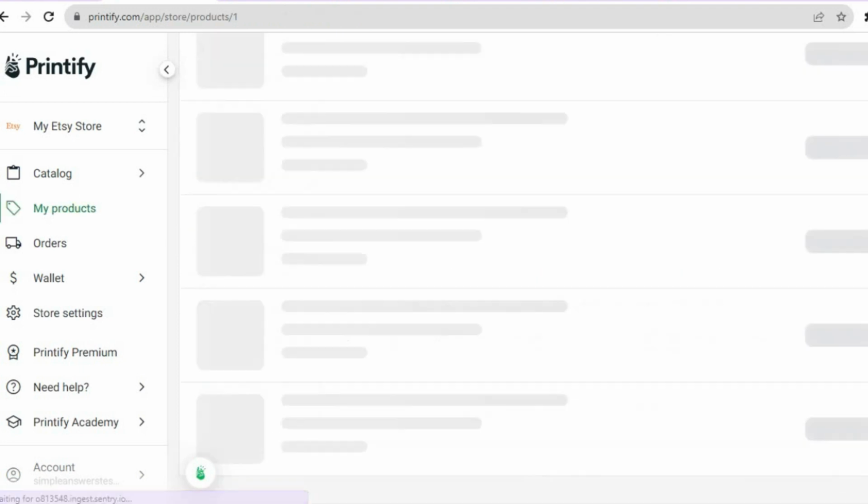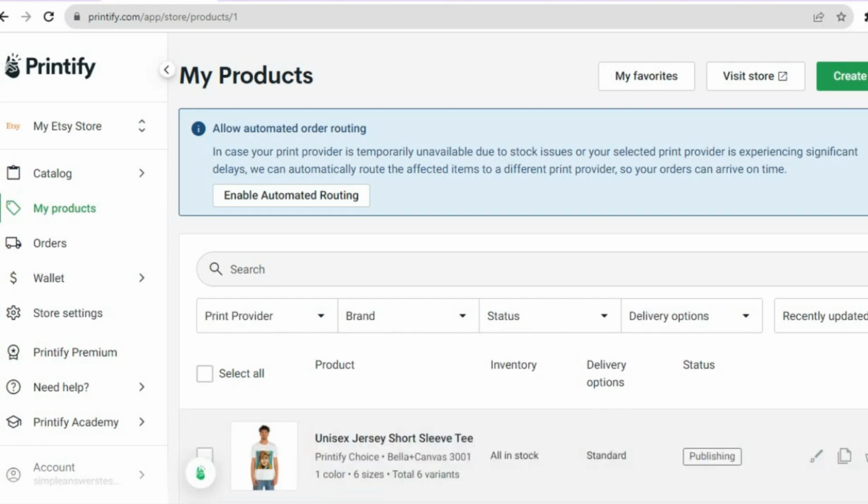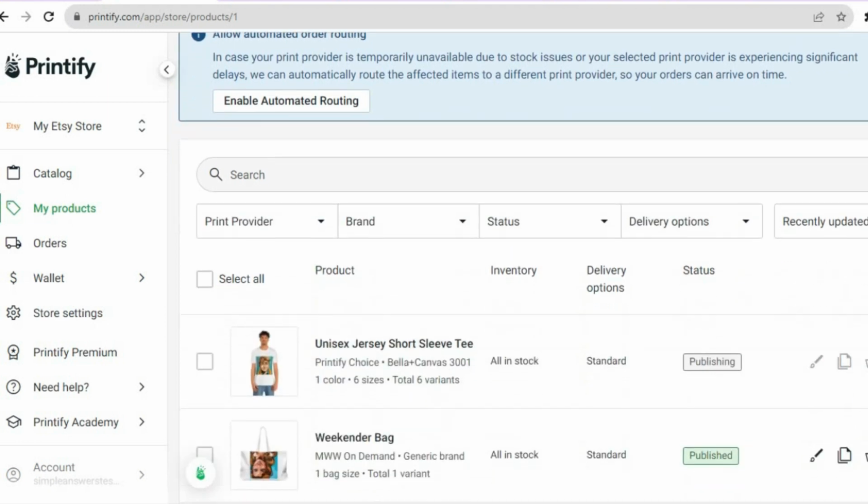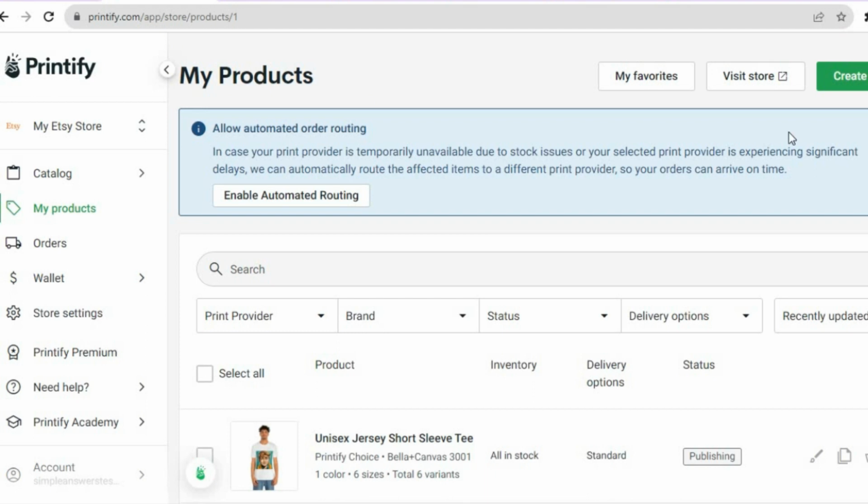Once you have tapped on Publish, you're going to be led to this page, and you're going to give it a few seconds for the item to be added to your store. Also, if you would like to order a sample, you can do that using Printify. Let me show you how to do that. All you simply do is go up to the top right hand corner, tap on Create Order. Then from there you could tap on Sample, and you'll be able to order a sample if you want. So you could send it to your home address or so on if you want. So just give it a few seconds.